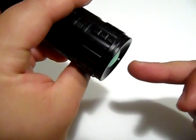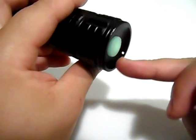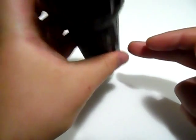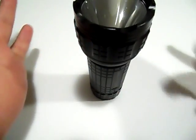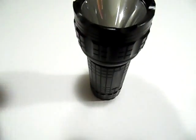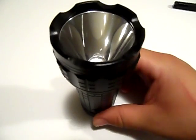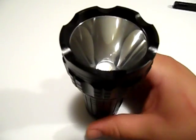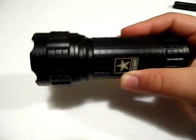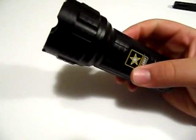And the button is located recessed inside of the bottom of the flashlight, so it can stand candle mode. I'm so sorry. It can stand candle mode. So hallelujah, that's a great thing for many flashlights. I think all flashlights should have candle mode.